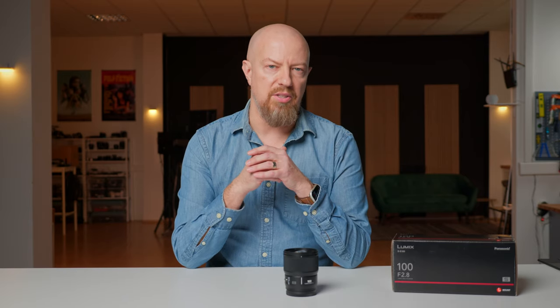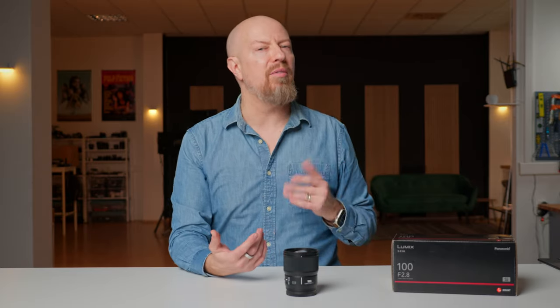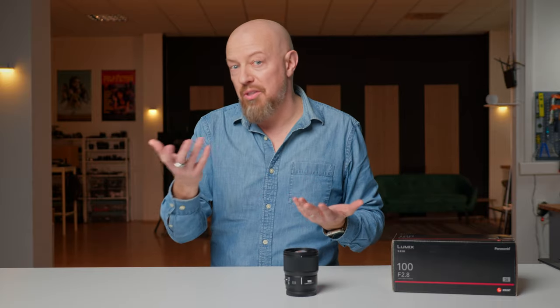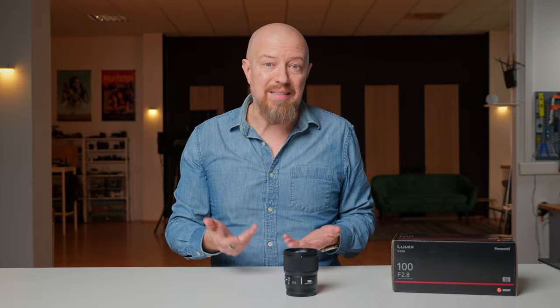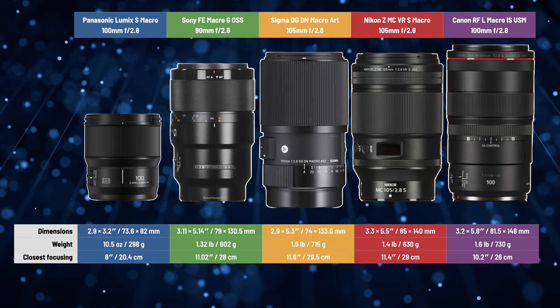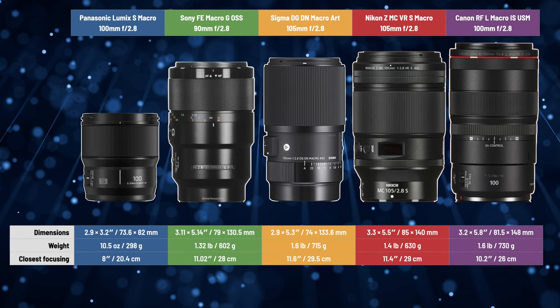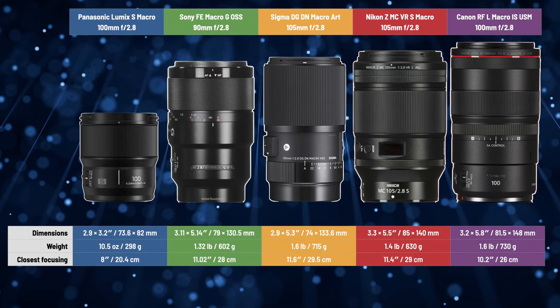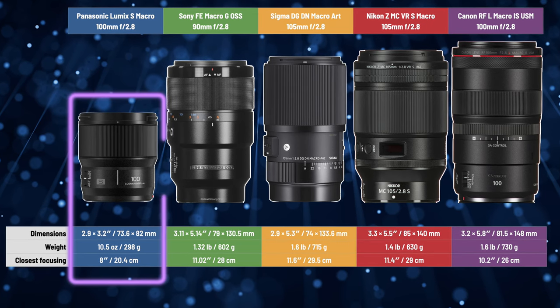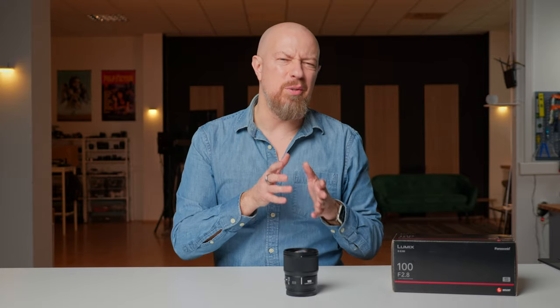This means swapping lenses in a rig or even a gimbal is really quick and easy. I keep saying it's the smallest and lightest lens, but let's compare. Regular viewers will know that as a Lumix ambassador I tend to shy away from comparisons — but this isn't opinion, this is just facts. Here's a lineup of 100mm macro lenses from the other top manufacturers: Sony, Sigma, Nikon, and Canon. These photos are scaled as accurately as possible so you really get a feel for the size differences. At the bottom you can see each lens's exact dimensions, weights, and closest focusing distances. Not only is the Lumix 100mm macro the smallest and lightest, it even focuses the closest — by a lot. I kind of geeked out and mapped all of that data into bar charts.